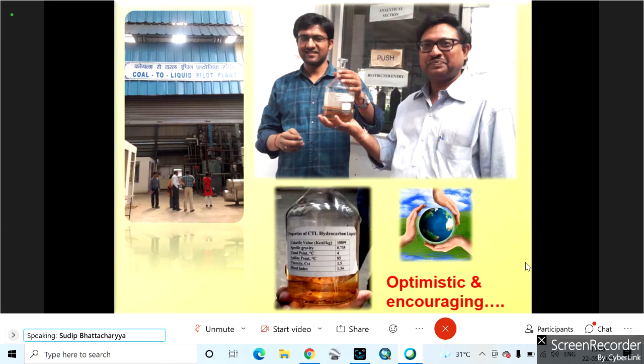We are on the threshold of this. We are doing some work. Let it be completed, and then we will be in a position to get it. But now you can see the oil I am holding here is coming from coal from Raniganj coal field. That coal is obviously not rich in liptinite. That is a vitrinite rich coal. Even so, from 4 tons of coal they have got 1 barrel of oil. 1 barrel means 160 liters.